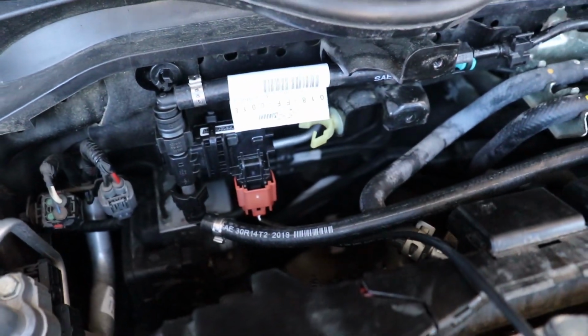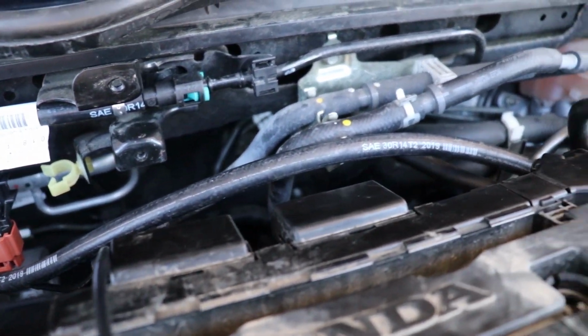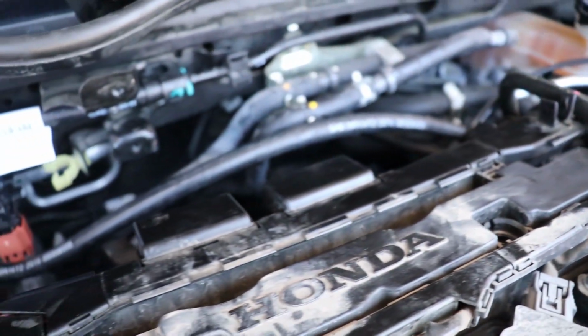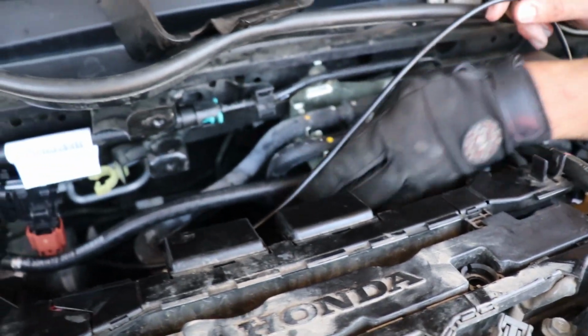We just secured a fuel analyzer right there. We got the fuel lines connected as they're supposed to. So you guys can see, this is actually extremely easy. Just make sure you don't lose any of your bolts when you're doing this. That's the hardest portion. And we can put the harness back on here whenever we're done too.